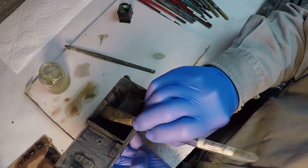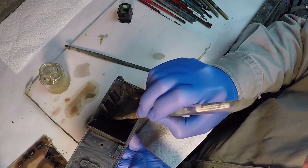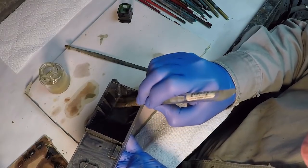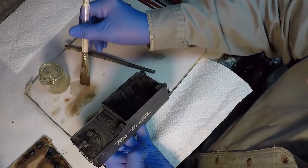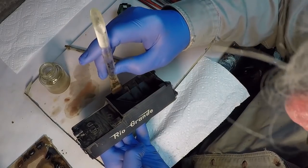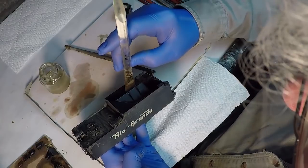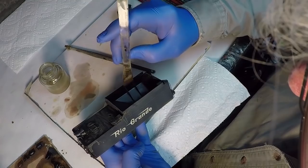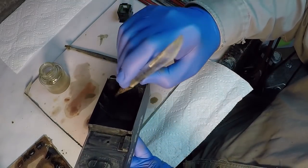Now, is this the part that you're calling the wash? Yeah. Okay. What he's doing is adding specific colors to certain areas, such as the inside, which is going to be a little more rusty. So he's adding some warmer colors to represent more of a rust look. Like at the back or the top of the tender tank, obviously you're going to get a lot of water sitting there, and with the sun and the elements on it, you're going to get some rust. Also around the front of the coal boards, you're going to have a lot of rusting area. And these are all metal parts, parts that just naturally rust.